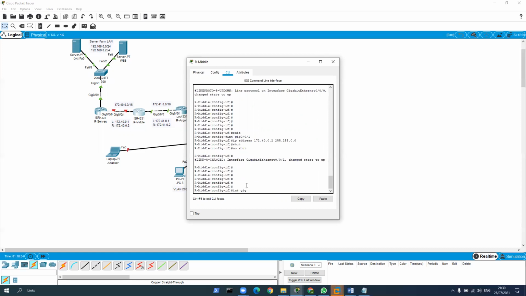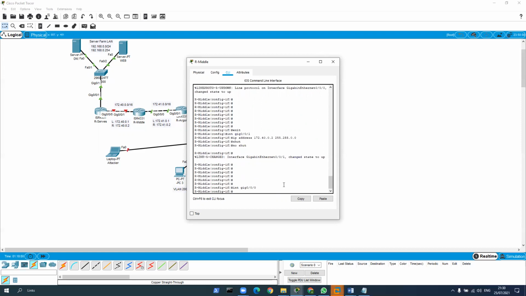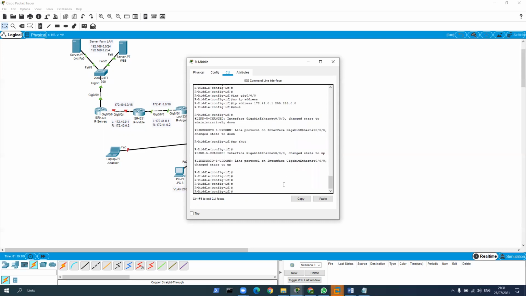No IP address. IP address 172.40.0.1. Sure.